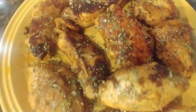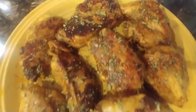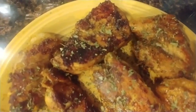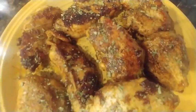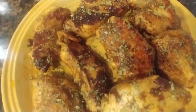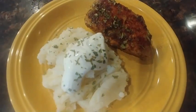So give it a try. Garlic lemon chicken. Don't talk with food in your mouth. Garlic lemon chicken. Very good. I can't wait to eat it with some mashed potatoes. That's what I'm going to have for dinner tonight.